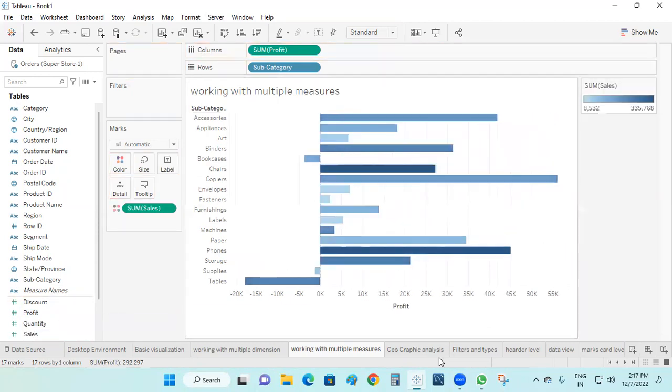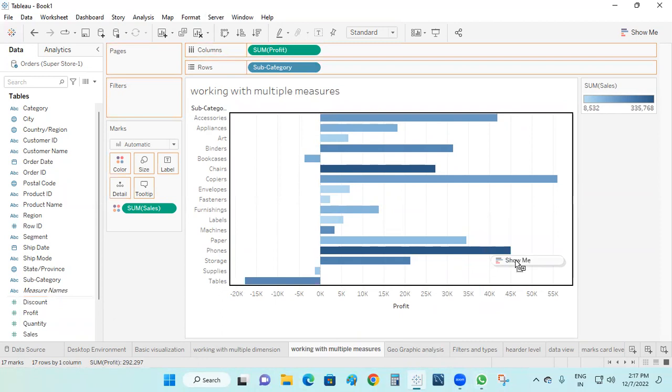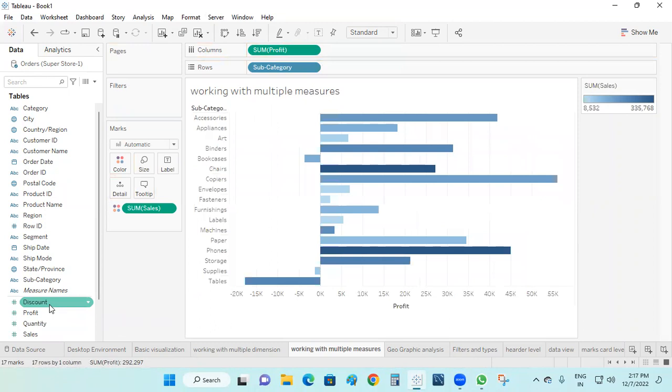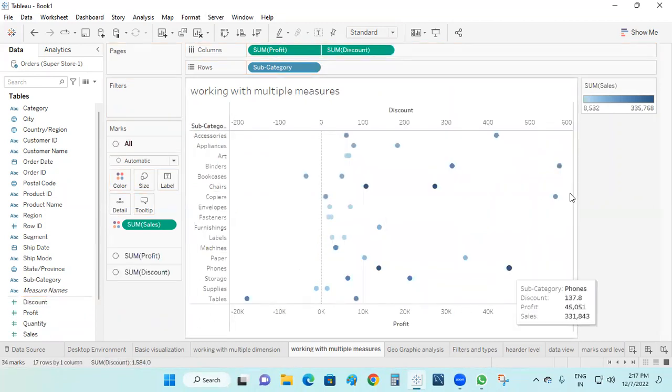Okay. Now this is what happened here. The values got mixed. Again I am taking the discount in here. So what happened here? Now this is the discount and profit. So like this, they keep mixing. Remove the discount, so put the discount here. So what happened here? This is the discount, profit, sales. This is discount and profit, sales.